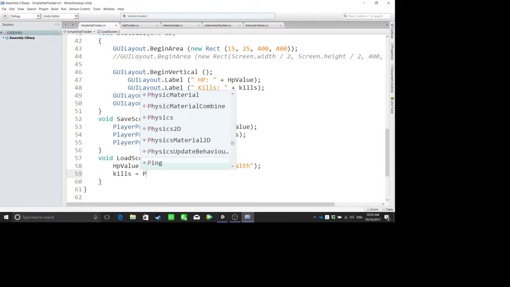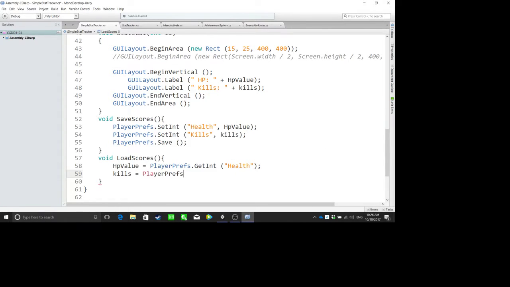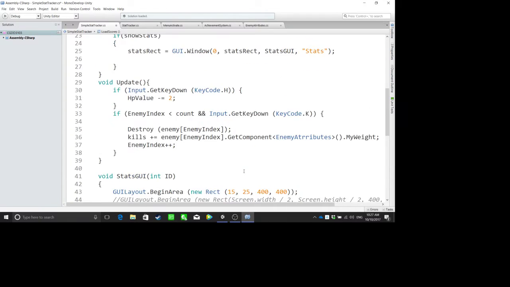We assign the value we get from GetInt to the kills. Make sure when you set and when you get, you use the same ID as the set. Okay. So that's save and load.